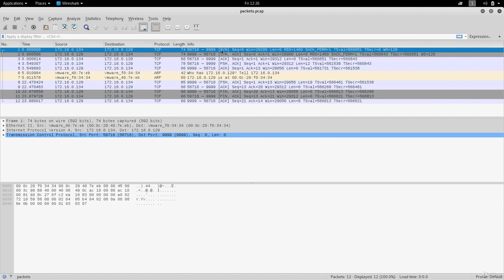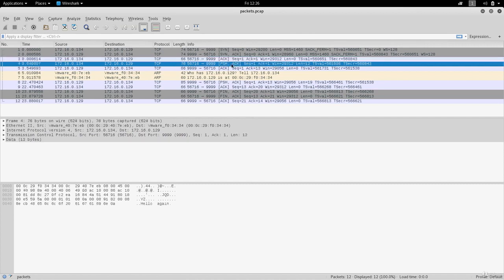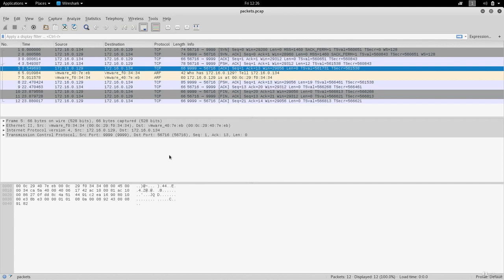Okay, so here is our SYN, SYN-ACK and ACK, the three-way handshake. All that makes sense. And then when you see the PSH-ACK, that should be the data starting to come from the client. Down here you can see it says hello again, and then the line feed. And the server responded back with an acknowledgement. Then there was a couple of chatty boxes.